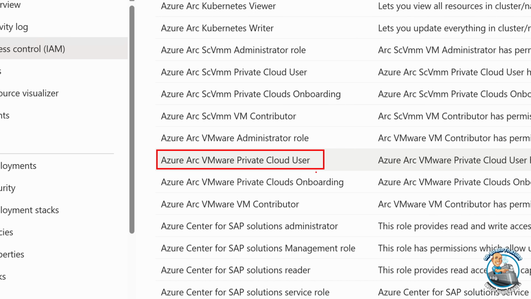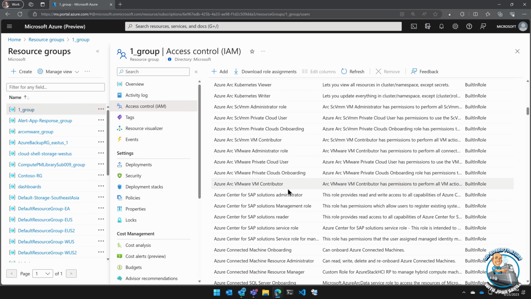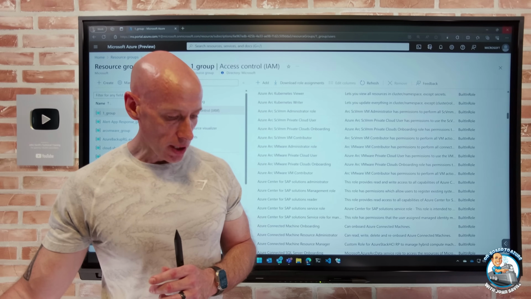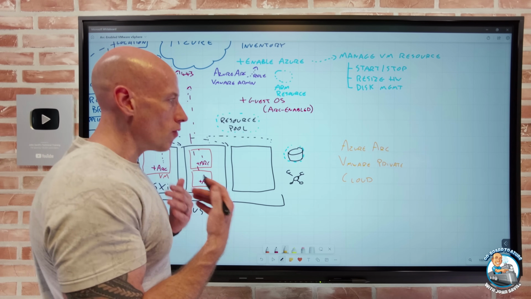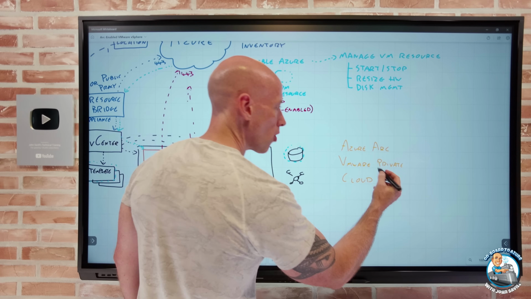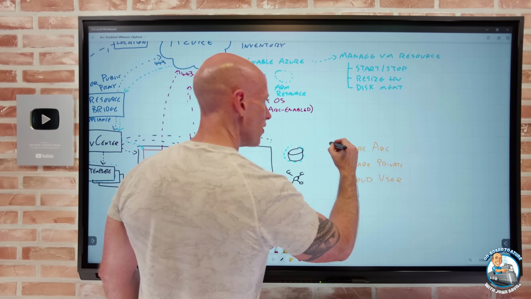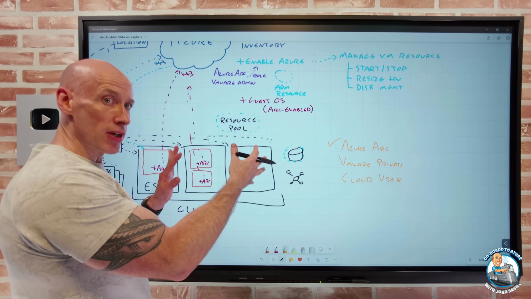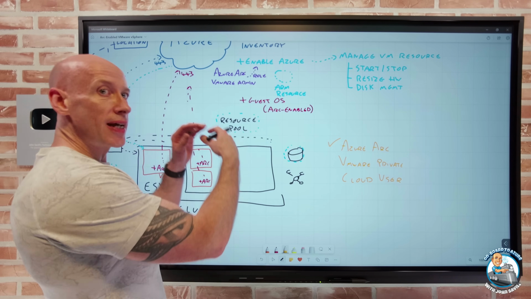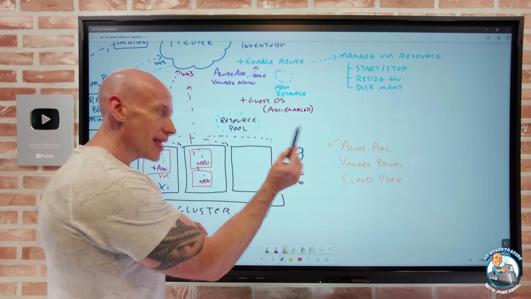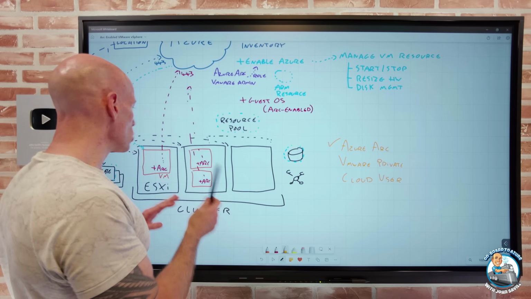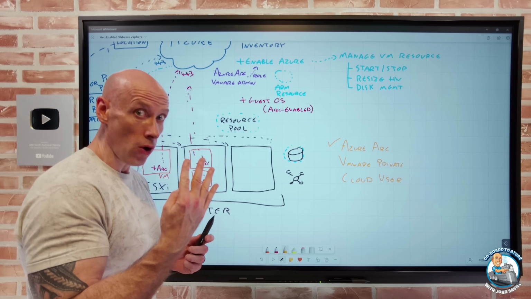But then what I also need, in the subscription I create my new VM, I need Azure Arc VMware VM contributor. So there's 2 roles. So if we go back again to our picture, for me to interact, so is there Azure Arc VMware private cloud user. So I have to have this role on the vSphere resources. Now, either that could be at the resource group that contains it, or I could set it on the data stores, on the networks, on the resource pool, on the templates. Remember, I'm going to need all 4 accesses.